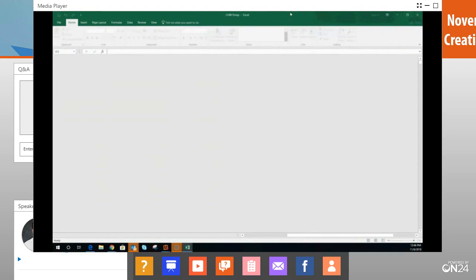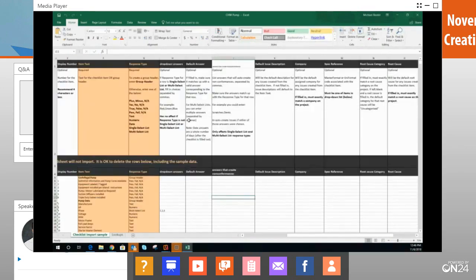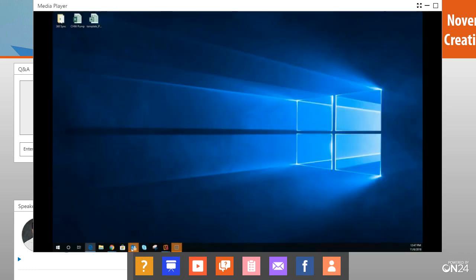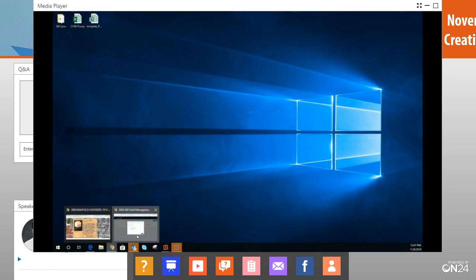So right here, this is a checklist that came from BIM 360 Field. This one is for a centrifugal pump, chilled water pump checklist. And this other one is a pre-pour checklist for concrete. Okay, so there we go.